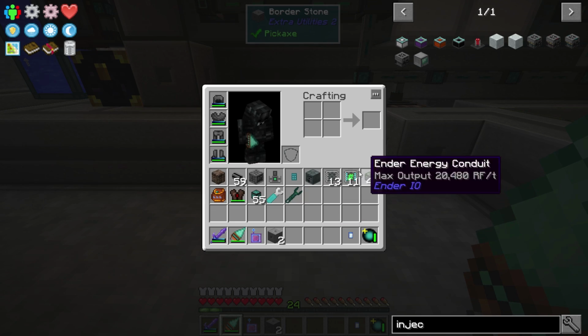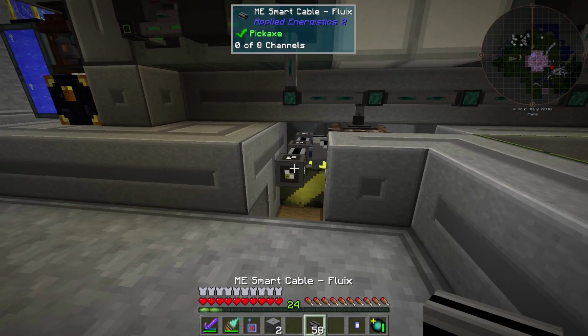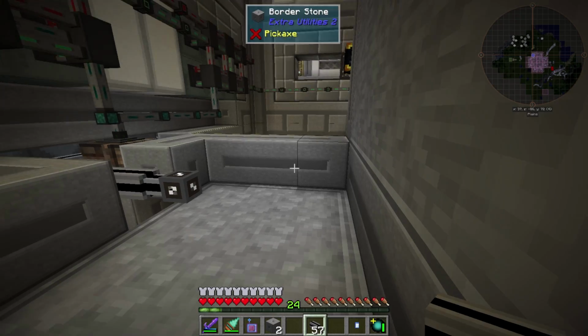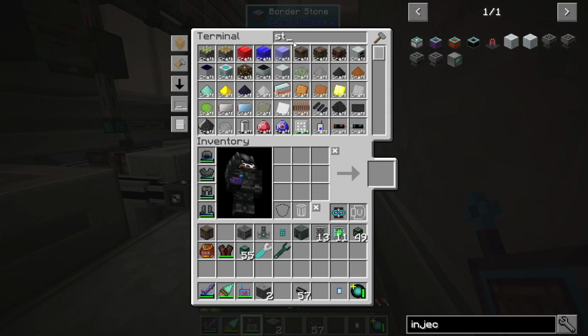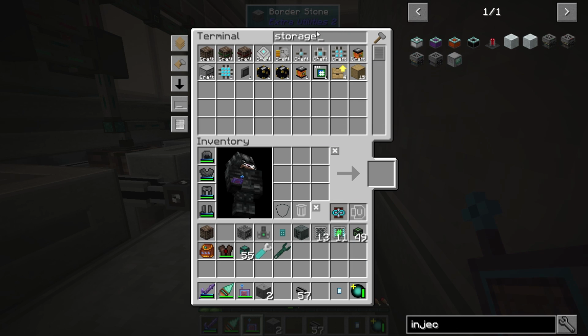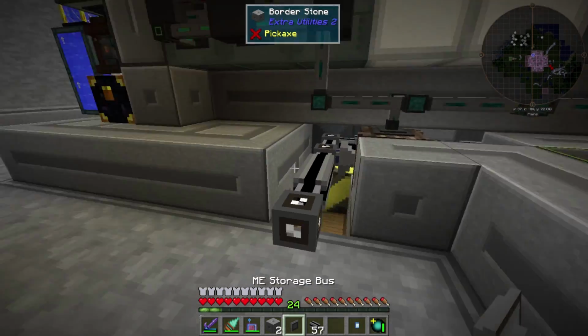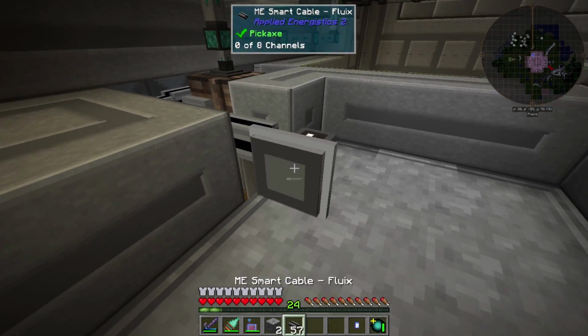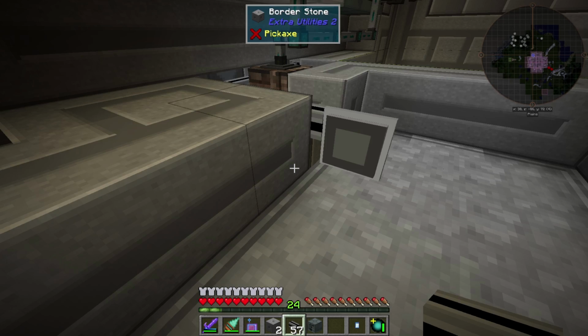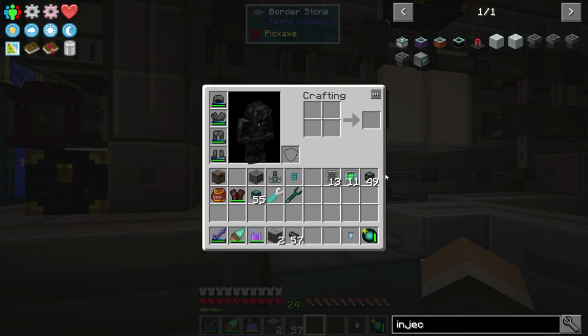I'm just going to give you an idea of what I'm planning to do. I am going to get this warehouse into the system, though, and get it storage bussed. We'll get that real quick, so ME can see them. Grab that, grab that, grab that. Do that. I guess we can throw it right there. I'm just putting it here because I know I have open channels, so why not?